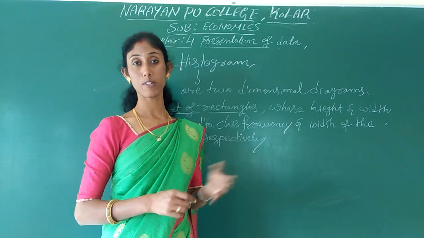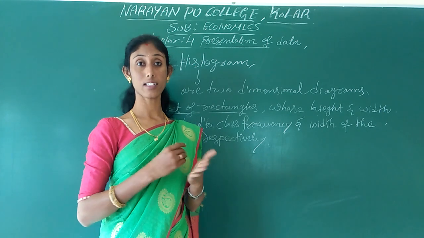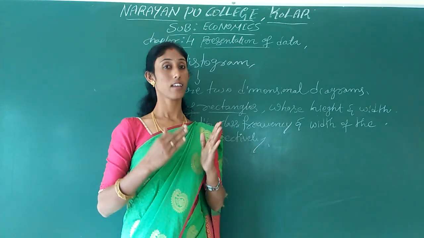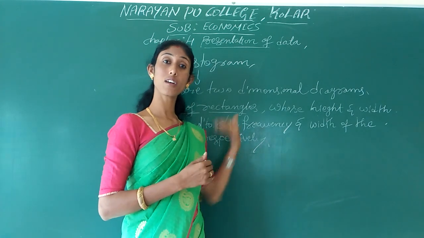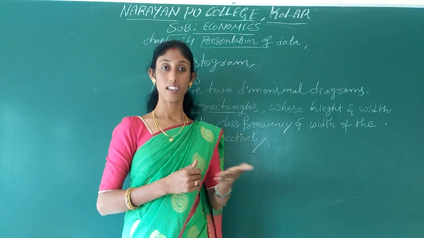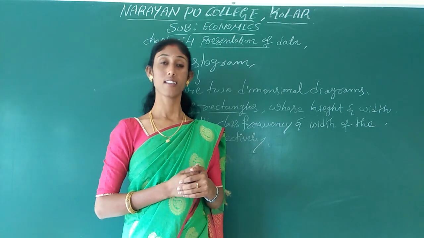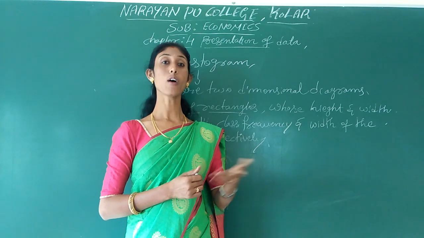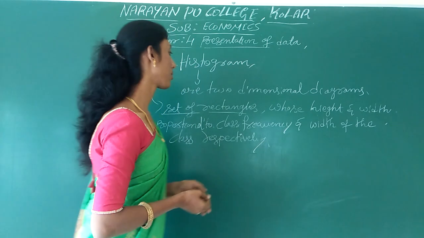In the previous class, we already took one example question. In that example, the class limits or class intervals were in inclusive format, and we discussed how to convert the inclusive class limits into exclusive class limits. I hope all of you understood that. Today's class will continue with how to draw histograms.